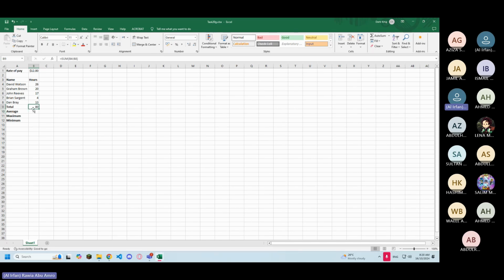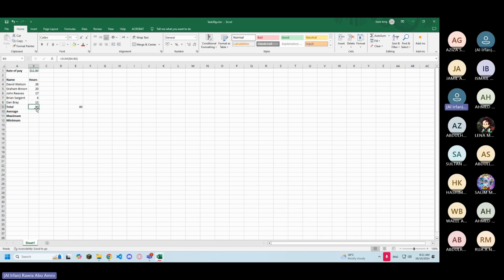We have another 2 ways of calculating the total, in doing the sum function. I will do them here. I will do one of them in E9 and another one in the others. I can start with equal sign, then do sum, then open a bracket, then simply I can go and click on the first place that I want to include inside this function and drag until we reach the last one.